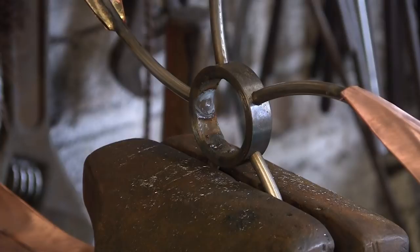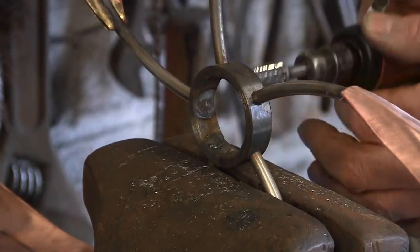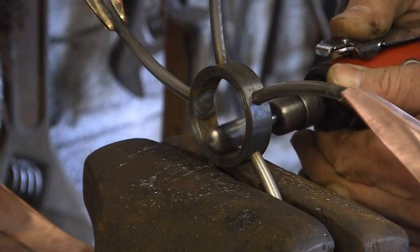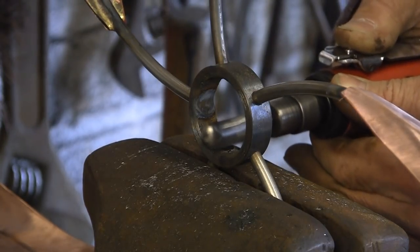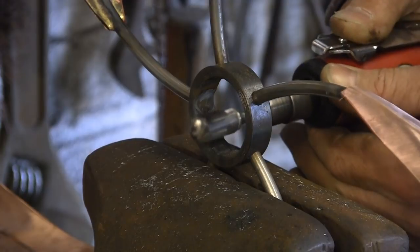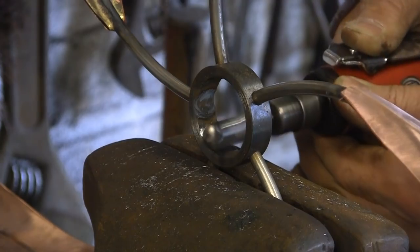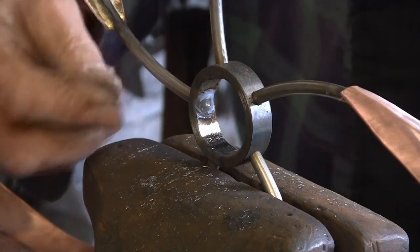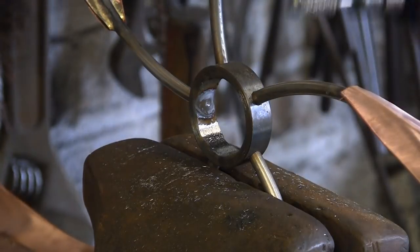At the end of the last one I'd welded these on, so I'm just going to clean them up now with the die grinder and put a parallel one in. It's a little bit tougher because it's mixed the mild steel with the stainless steel and made it a little bit tough, but it's still taking it off and doing a lovely job. I've only just discovered these die grinders — I wish I'd had one years ago. I've spent 30 years with a file, and these things are just so much easier.